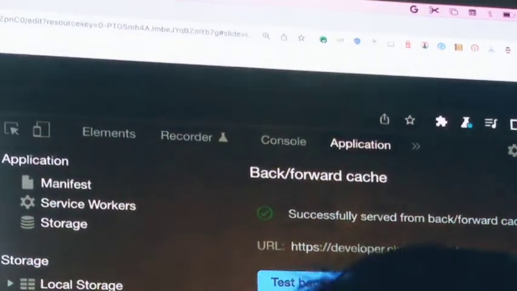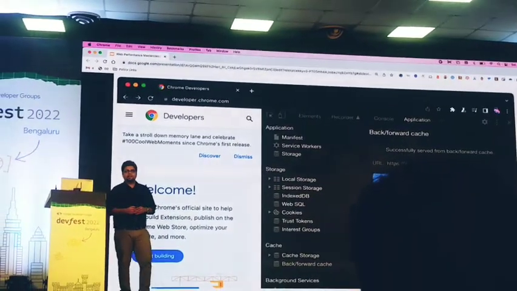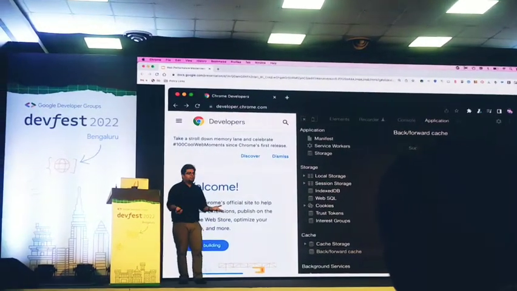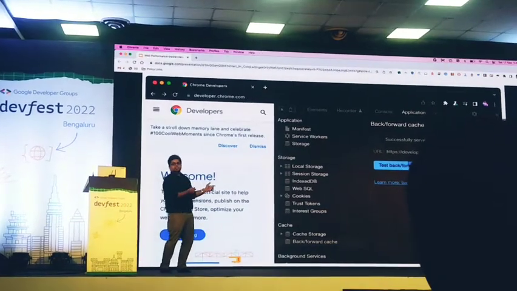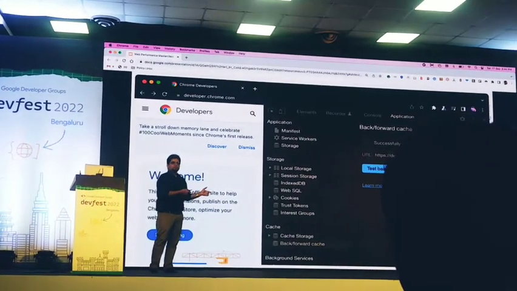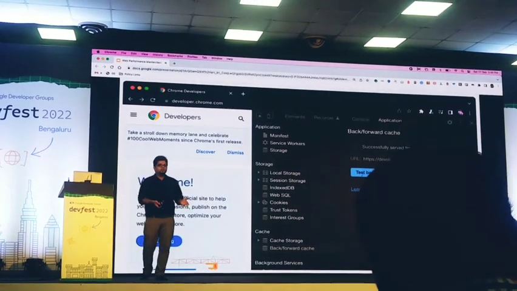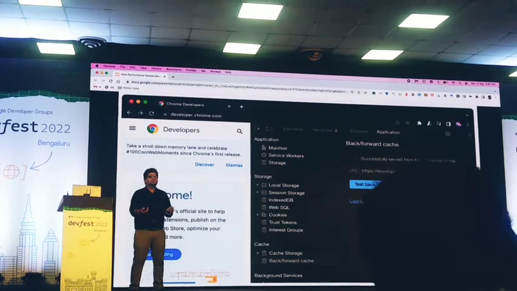Some of the common issues you can think about is, maybe some pages are firing unload handlers. You probably are taking some permissions which would change the state and stuff like that. These are the things which can get highlighted by the DevTools for you, and this is the simplest way to make pages eligible for BF cache and make them load quickly for the users who are just navigating.